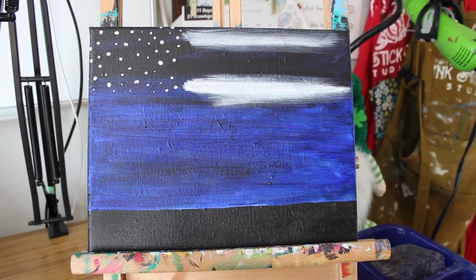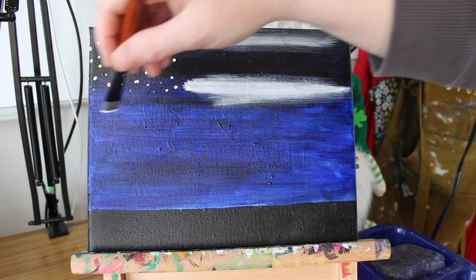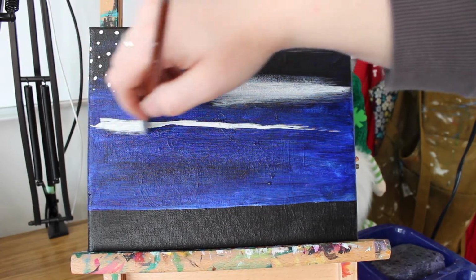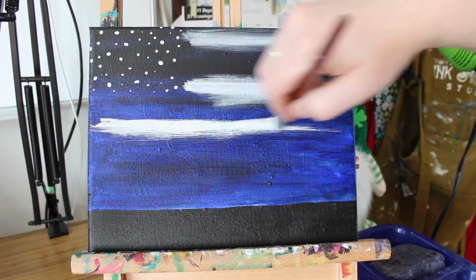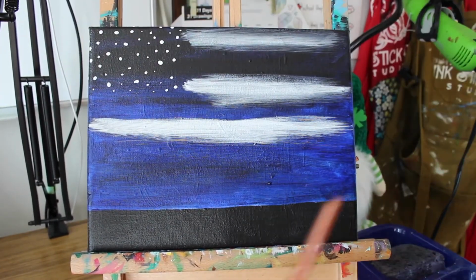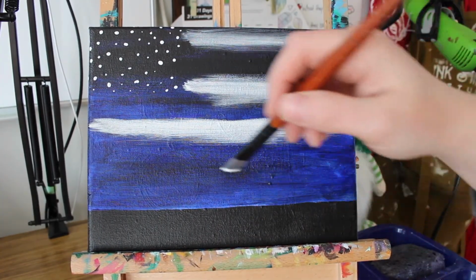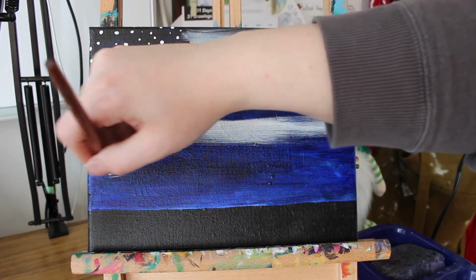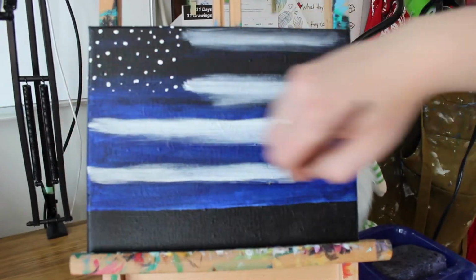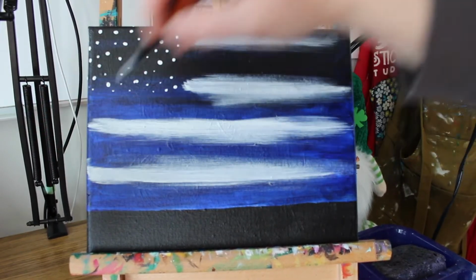You're going to do the same process again, coming down 1 to 2 inches with a little more paint. If you still have a lot of paint on your brush, you do not need to add more. You can just come back down, going along the narrow end and then turning it along its fat side and brushing back and forth. And one more time. If you realize that you made your paint too opaque, don't worry about it. We'll come back once it dries and we'll add a little bit more blue back to it.